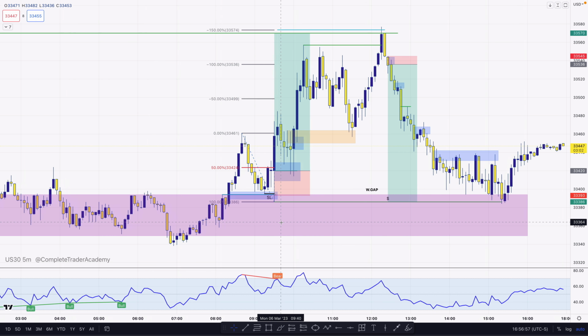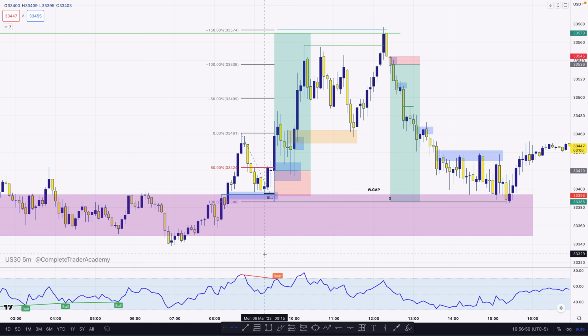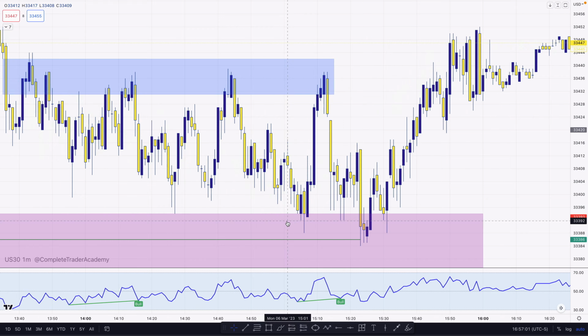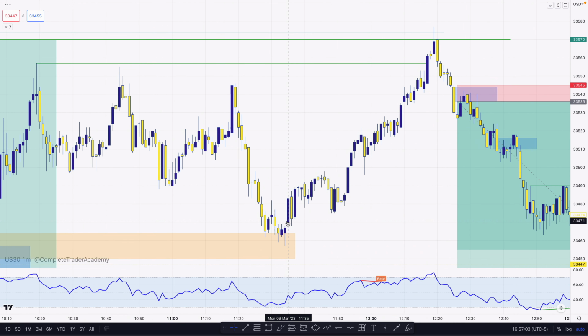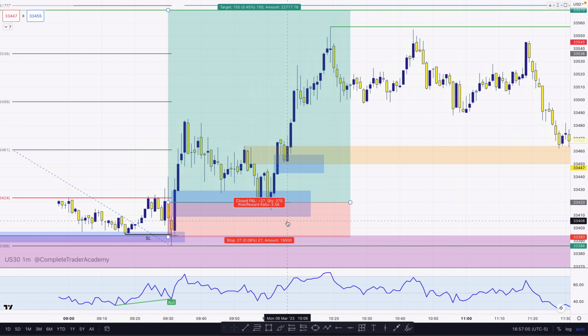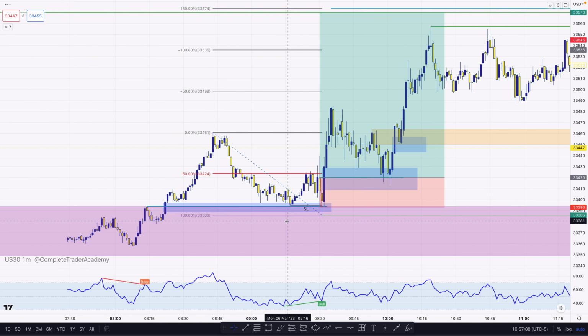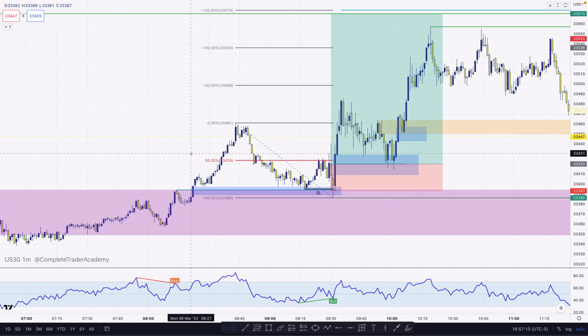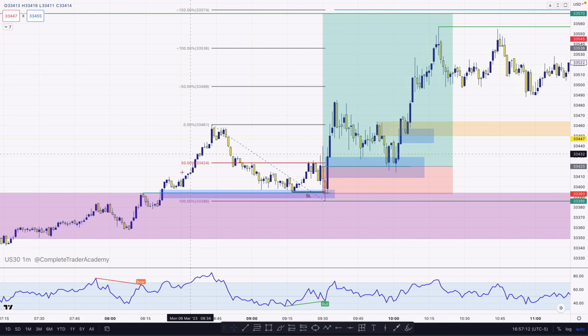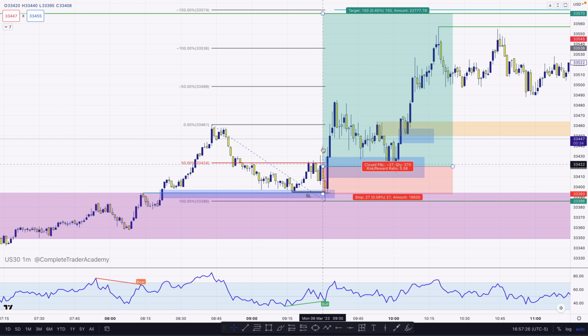Now, you've got to see a little more detail, though, so I've got to go to a 1 minute so you can see this and take a look here. This would be more of an x-ray view. You'll see that we have this imbalance. This is refined, right? So now we have a 1 minute imbalance there. Look at the time. We have these lows here. The time is 9:17. Market isn't open yet. I'm not going to do anything because I know it can shake out, which it normally does.